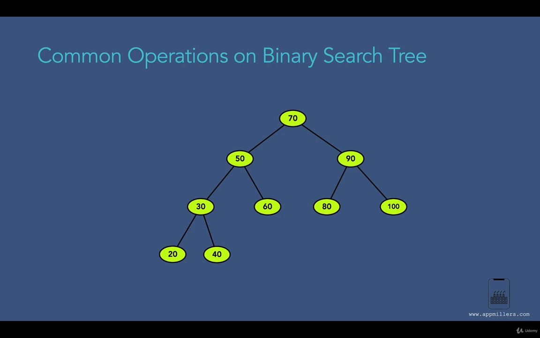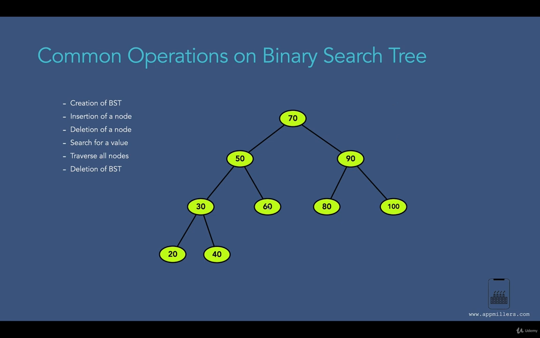So we have learned what binary search tree is and why we need it. In this lecture, let's see what are the common operations that can be performed on a binary search tree and how we can create a binary search tree using linked list. So in case of binary search tree, we can perform the following operations: creation of binary search tree, insertion of a node to the binary search tree, deletion of a node from binary search tree, searching for a value in a binary search tree, traverse all nodes of binary search tree, and deleting entire binary search tree.